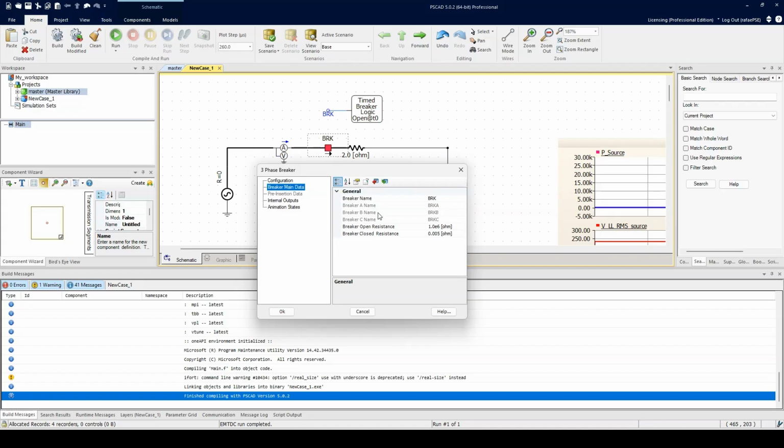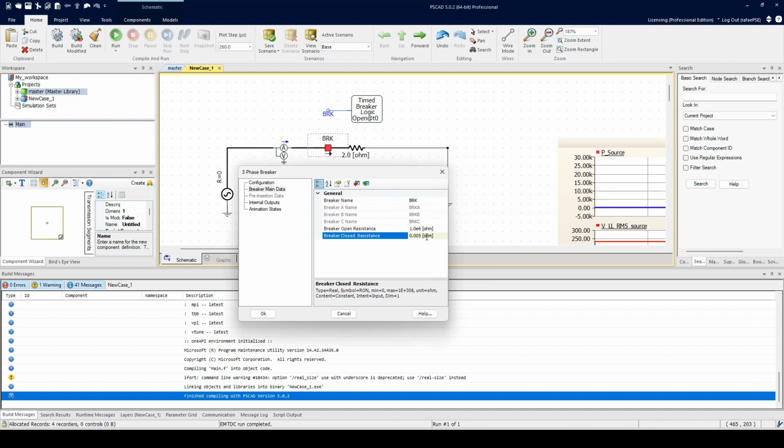Coming to breaker main data, one of the most important things is breaker open and closed resistance. So I use the default values here, but if you are actually performing a study, again, a TRV study or a TOV study or transformer energization studies, you might want to put the open resistance and closed resistance based on the actual breaker specs. But for our purposes, it worked out okay. If you're doing IBR modeling, an inverter-based resource PSCAD model, you can possibly leave the default values as well. But it's best to look at the actual specs of a typical breaker and use those.